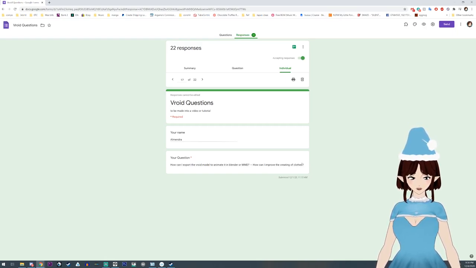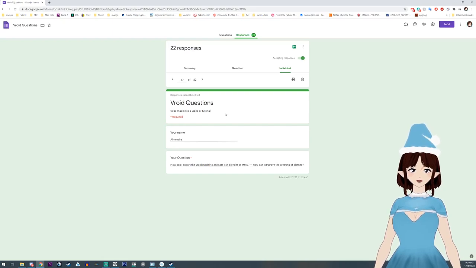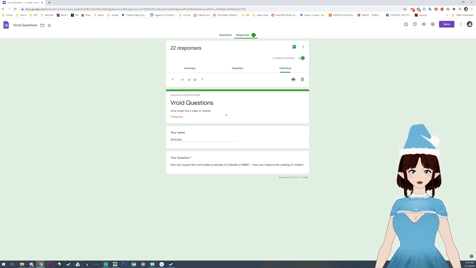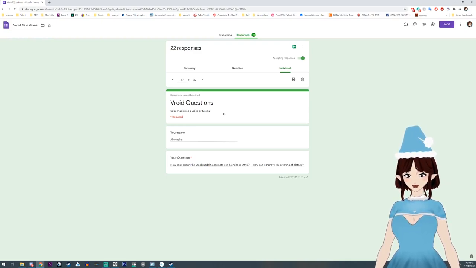How can I improve creating clothing? Practice. Lots of practice. Start with giving an outline inside the program, and then export it into an art program and work on it there. That way you don't have to worry about the program freezing and you losing all your progress. Not to mention, you tend to get better lines that way. I hope that helped.